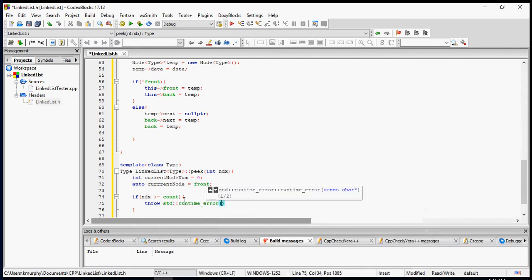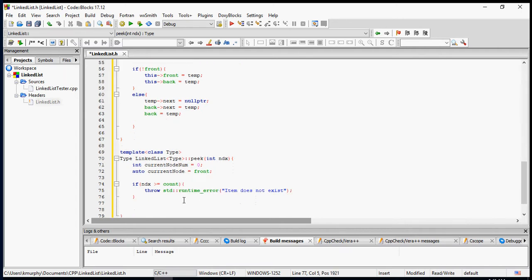There's my runtime error that says the item does not exist. Okay, so that will handle if there's only 5 elements in the list and they're trying to peek at element 16 or something like that. That will throw this runtime error for us so it doesn't crash our program.